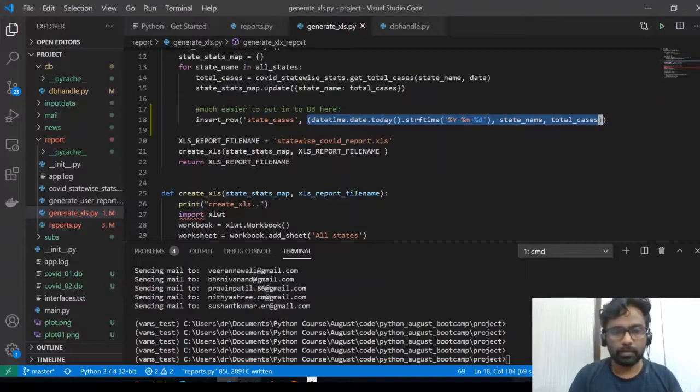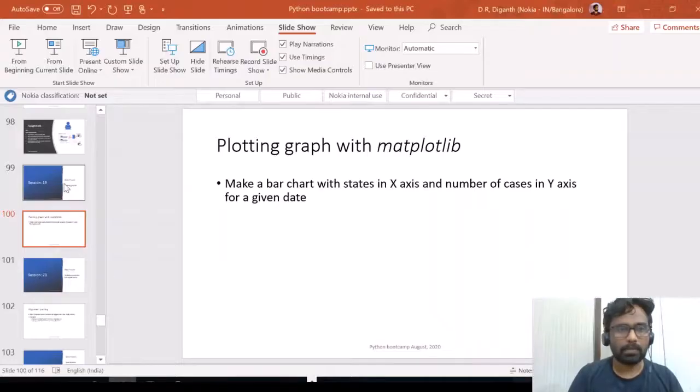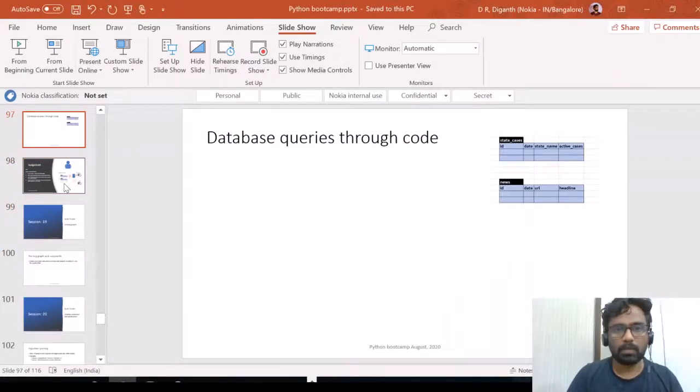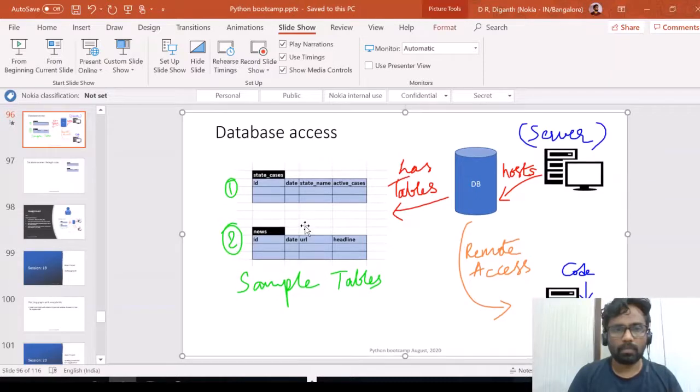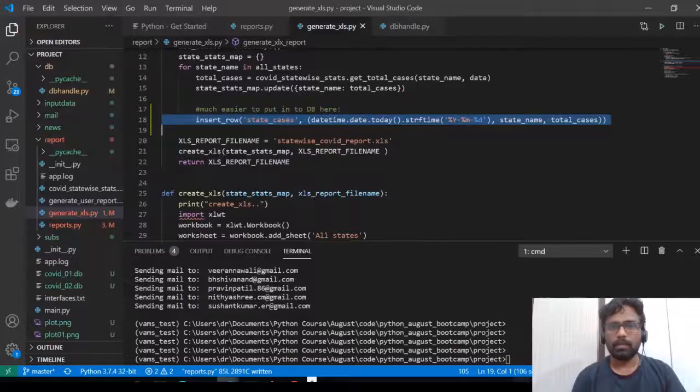So yesterday, if you look at the table structure, this was our table structure, inserting data into the state cases. So how do you make sure that we have inserted the data? That would be the question.